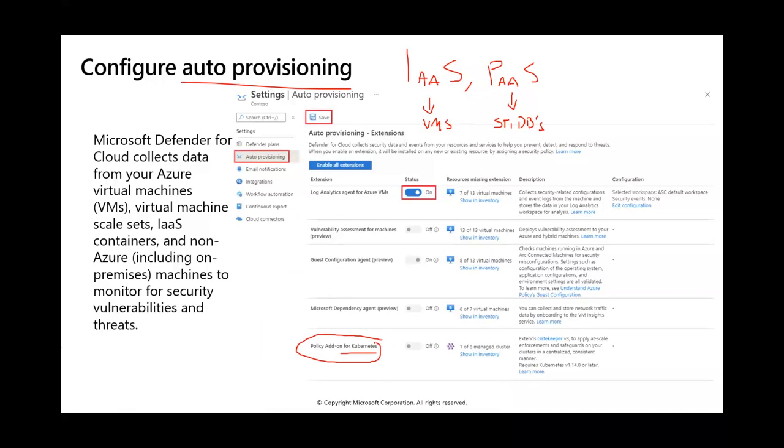So data collection is only needed for compute resources, infrastructure as a service containers, and for known Azure computers. Remember that Defender for Cloud can also extend to other clouds and to the on-premise, and how the compute resources will report to the Defender for Cloud through the agent provisioning on.